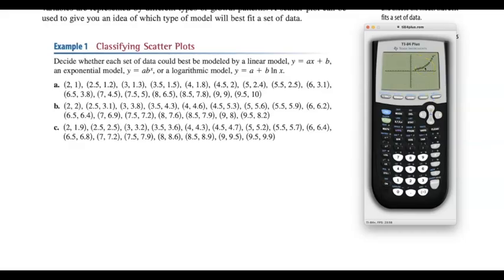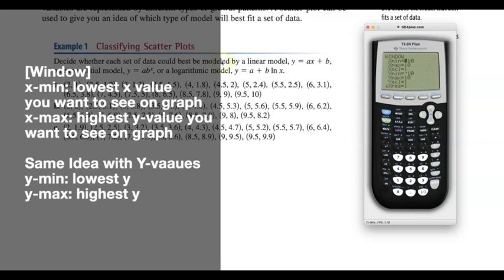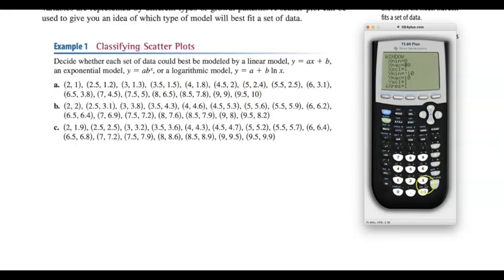I can actually make the data a little better. If you go to window, X min, meaning you want that to be the lowest X value, like maybe 0. 2 works, but 0 is probably a little better. You can see it. X max will be the highest X value. So in this case, 9.5. Let's put 10 or leave it. Scale is how you want to count. We're just going to count by 1. We'll generally leave it at 1. Y min. The lowest Y I see is 1, so 0 to 10 probably works again. Y max, I think, is 10. We can leave it there. Scale and res. Res is like resolution. I never change these two. Hit graph, and you can see it a little clearer.